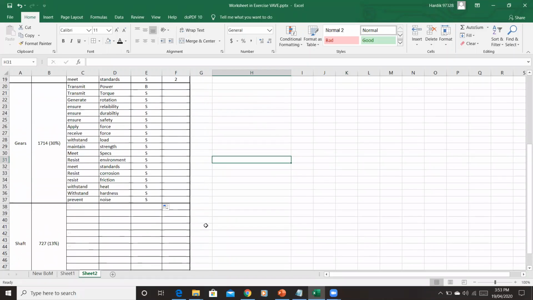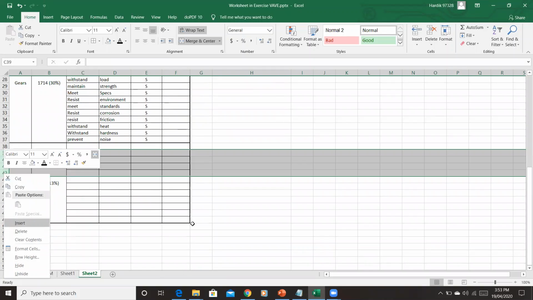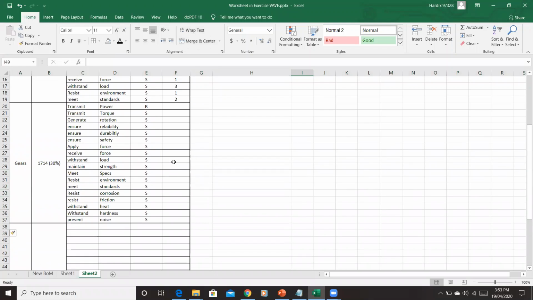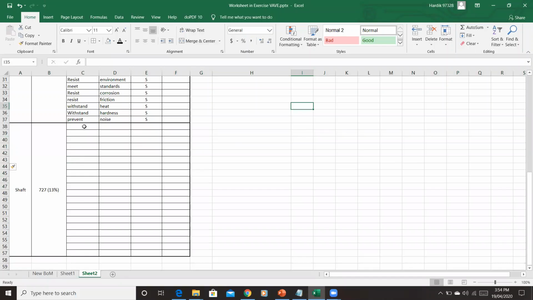Shaft also, since it's a steel part and it is integral with the gear, its basic function is to transmit power, because it absorbs power and also rotates. It's a rotating element, generating rotation. Here it also transmits power. Whatever you have mentioned in all these will be the same only. But the basic function is to transmit power. Yes.